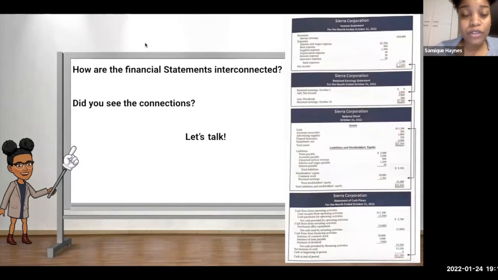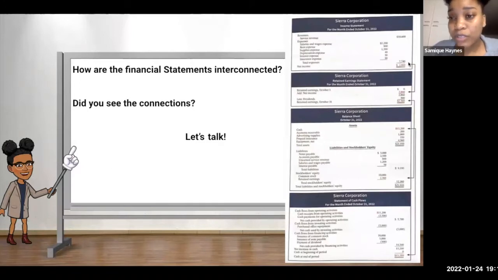So the statements that we've looked at so far were the income statement, the balance sheet, the statement of retained earnings, and the one that we're going to look at today is called the cash flow statement. Based on this slide at the corner on the right, we can see that all of the statements are interconnected. They are all connected in some way. Different statements feed other statements. Some statements use another statement in order to exist. It cannot exist unless another statement was created and they're able to feed numbers into that other statement.